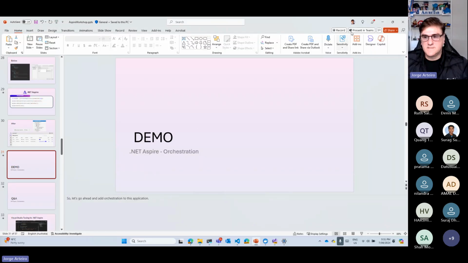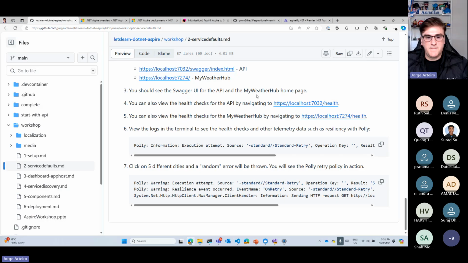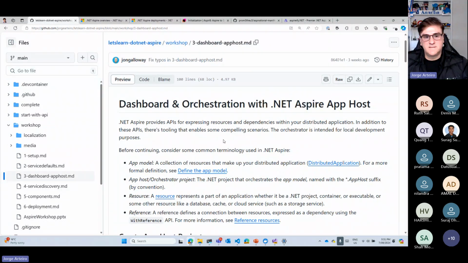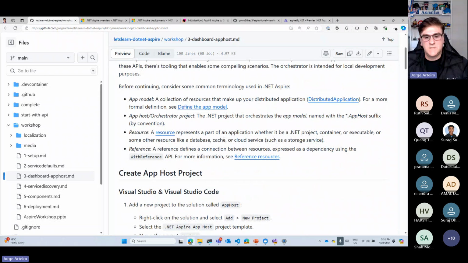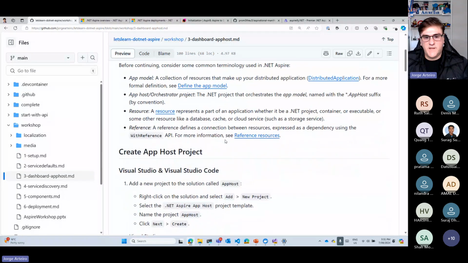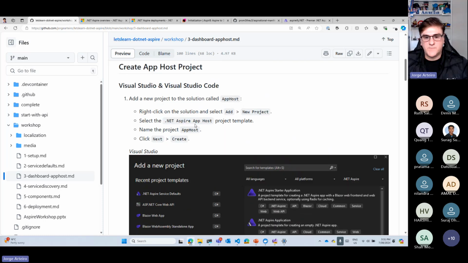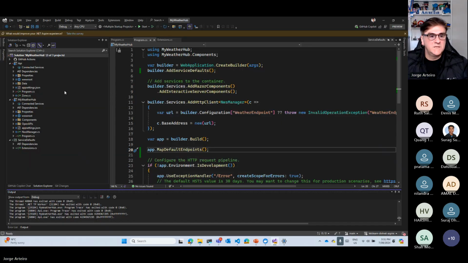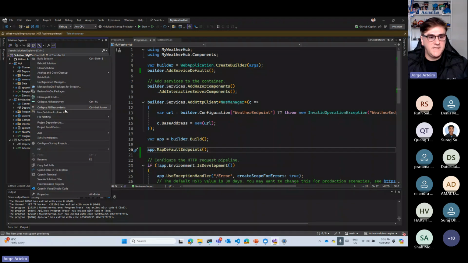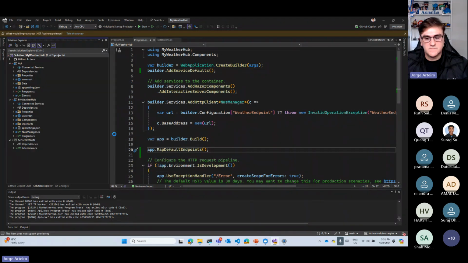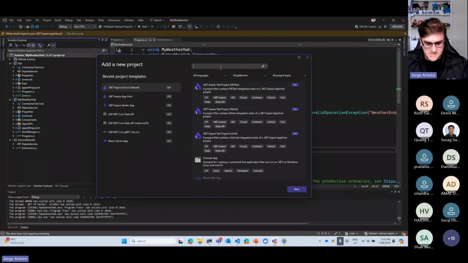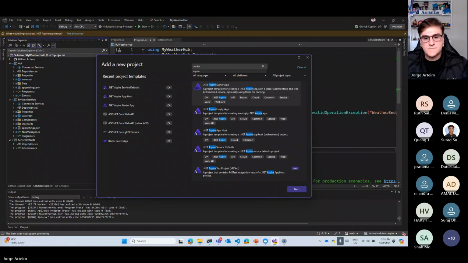So let's see that working. If I go for the dashboard, that's the second step, the third item of the workshop. They ask you to create a new project, add a new project called .NET Aspire App Host. So we go back to Visual Studio for our solution, and you can add again a new project. Let's search here for Aspire, and it'll be App Host.